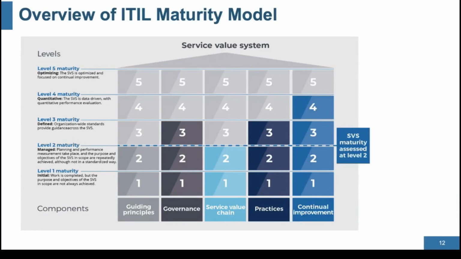As I said previously, ITIL 4 is based on a business model called the service value system. And that's what you can see here, the service value system. In fact, this service value system is the core of the maturity model. In other words, when we assess the maturity of an organization related to service management, this assessment is based on the 5 elements or components of the service value system that you can see here.